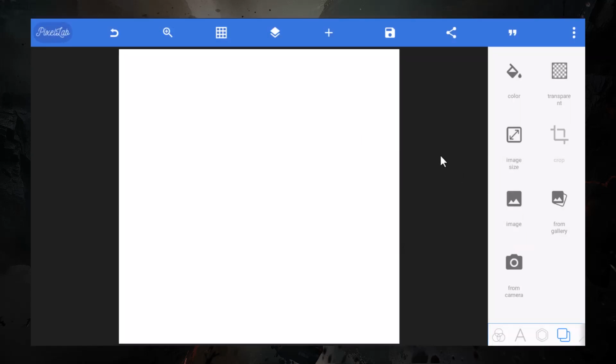So we have this. The first thing we want to do is to import our image. So go to this third tab from this fourth one and go to import. Click on import and locate your image. All the resources I used in this video are linked in the description, so if you want to follow along, you can just go there and download the resource file.